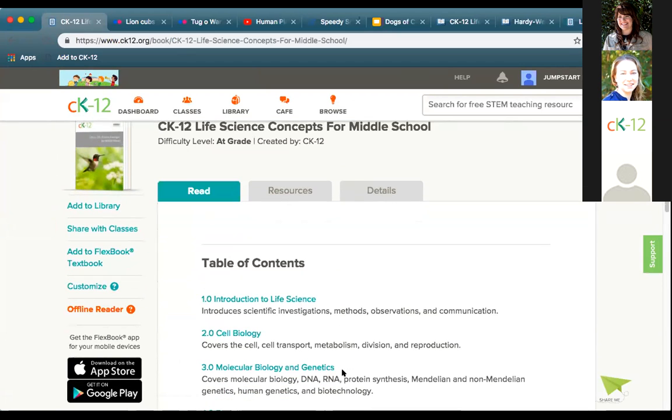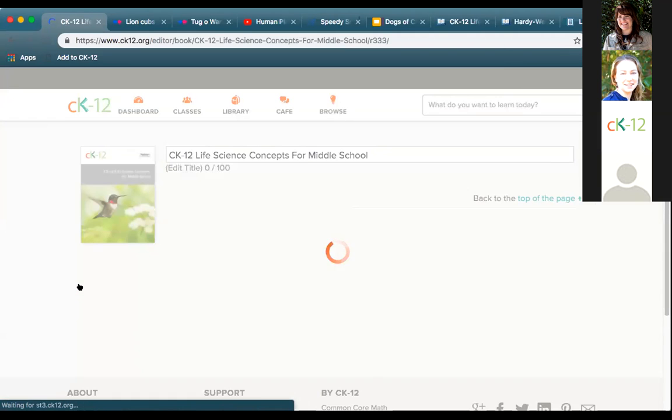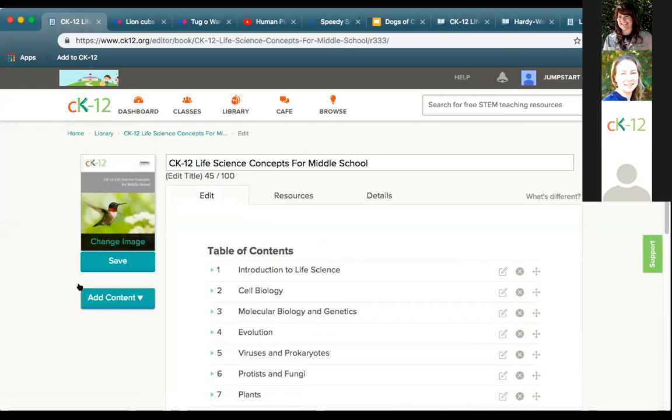And the first option, as Lindsay showed you, was just to click customize. So if I am editing a book, and I'm accessing a book from my library, that should say edit. But if I want to customize brand new, starting with CK12 or someone else's content, I would start from here and I would click customize. And I get bumped into this window. And so I'm just going to put for October webinar, just so I know what it is. We often recommend that you put the initials of your school or something, just so that you remember which book you're accessing if you happen to be looking at CK12's book or your book from there.